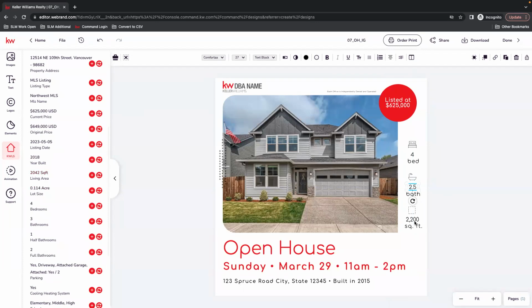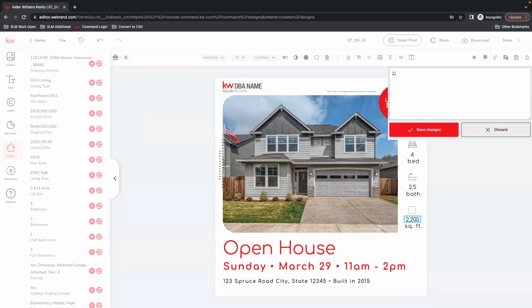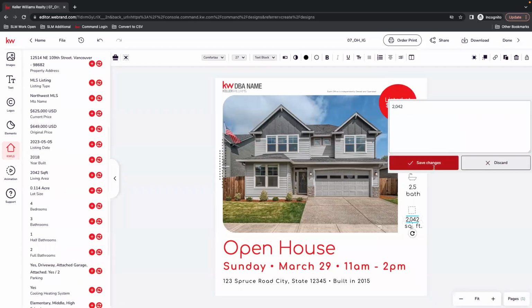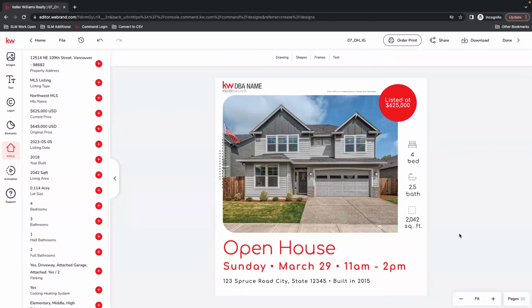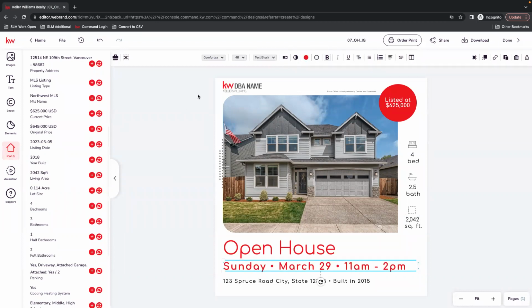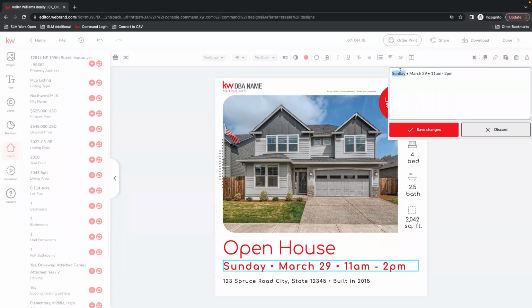And the square footage. And I'm just looking at the details over here, but manually typing them in. Open house. And then this is one text box here.